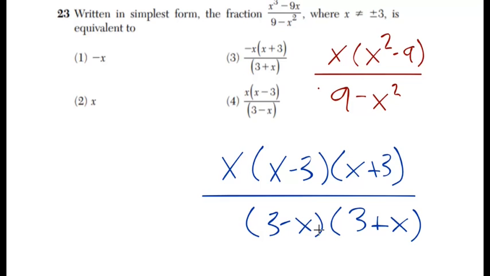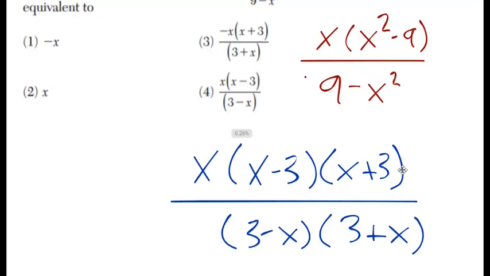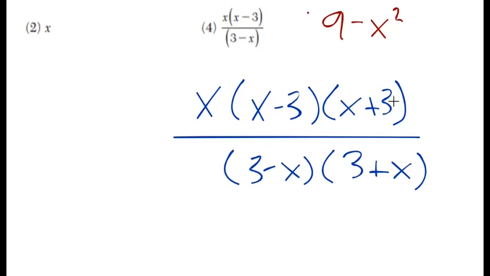Now, it's tempting to say, all right, well, nothing cancels, except for this x plus 3. Sorry, what was I kidding? x plus 3, 3 plus x, literally the same thing. But from there, it looks like, all right, that's about all we can do. Those are not the same.